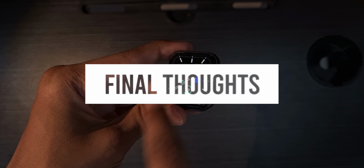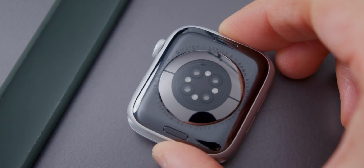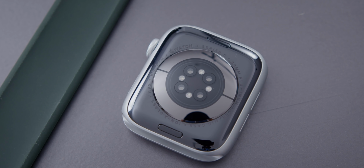Okay, so what are my final thoughts on the Apple Watch SE? Would I still recommend it? And the answer is yes, absolutely. Other than the omission of an always on display, I'd recommend one if this is your first Apple Watch and for the ones who are on a budget but want an Apple Watch. The only people I'd recommend the Apple Watch Series 6 or Series 7 to would be the ones who need ECG readings and blood oxygen readings on a regular basis.